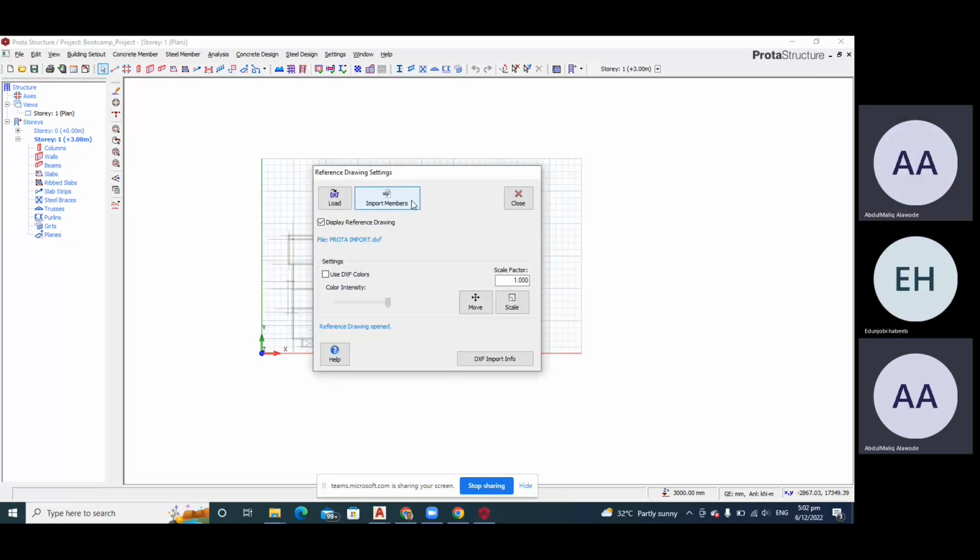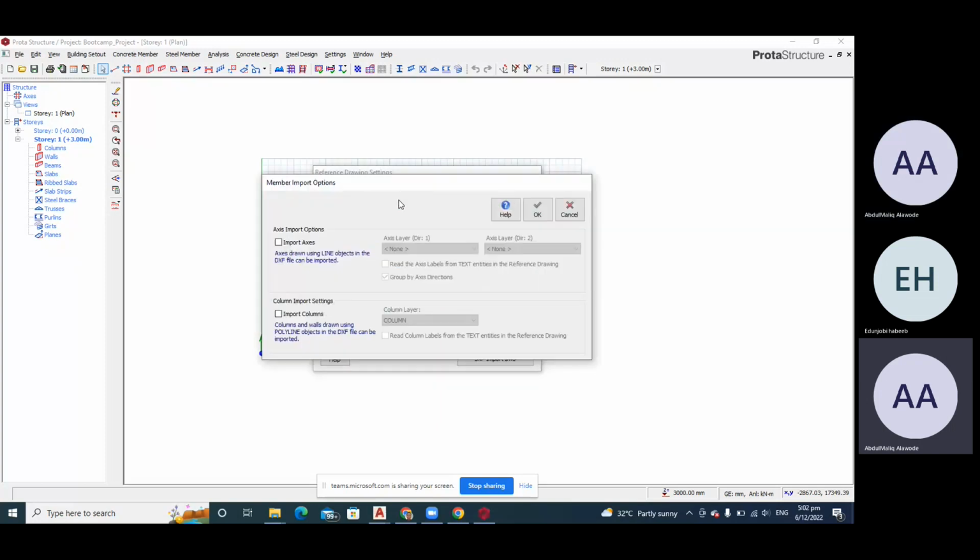Now, what are the things you want to import? We can only import two things, just the axis and the column. So we want to import the axis and likewise import the column.